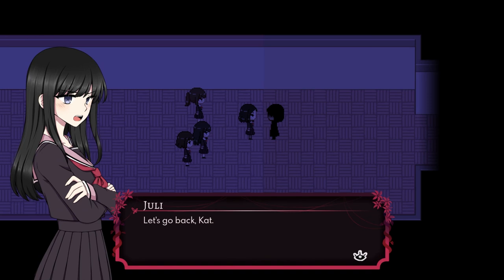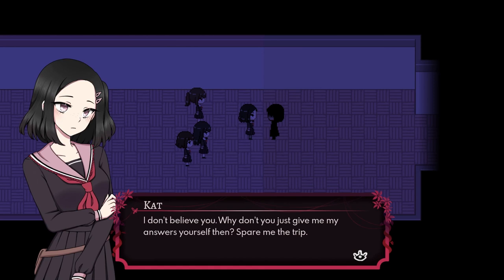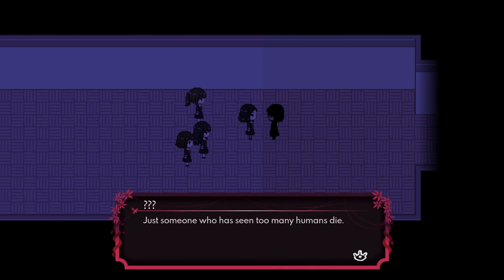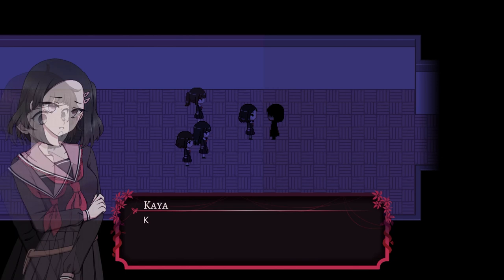Let's go back, Cat. I want to leave. I don't believe you. Why don't you just give me my answers yourself then? Spare me the trip. I thought so. I've said what I needed to. Why? Who are you? Just someone who has seen too many humans die. It would sadden me to add you four to the pile. Go home, Cat. Can't you feel it in the air here? You're all in danger. Cat, please.